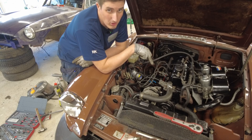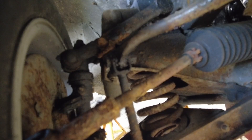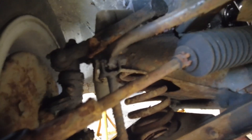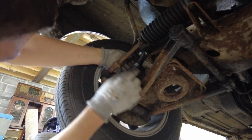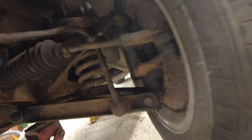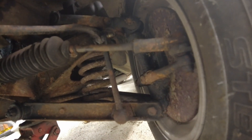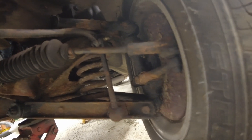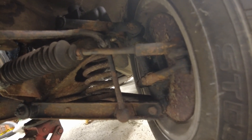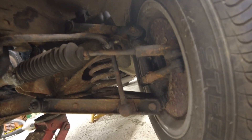Next thing to do is to disconnect the anti-roll bar. The anti-roll bar comes around on the body and goes down to these drop links here, which go down to the lower wishbones. You can decide to disconnect them from the lower wishbones but I'm going to be disconnecting it up at the top here - get a spanner on that and see if it will come loose. They're 11/16th by the way folks. It's later in the day now and this one on this side is giving me a bit of a hard time. The nut is off but the bolt isn't shifting very easily, so I'm gonna have to keep at this.